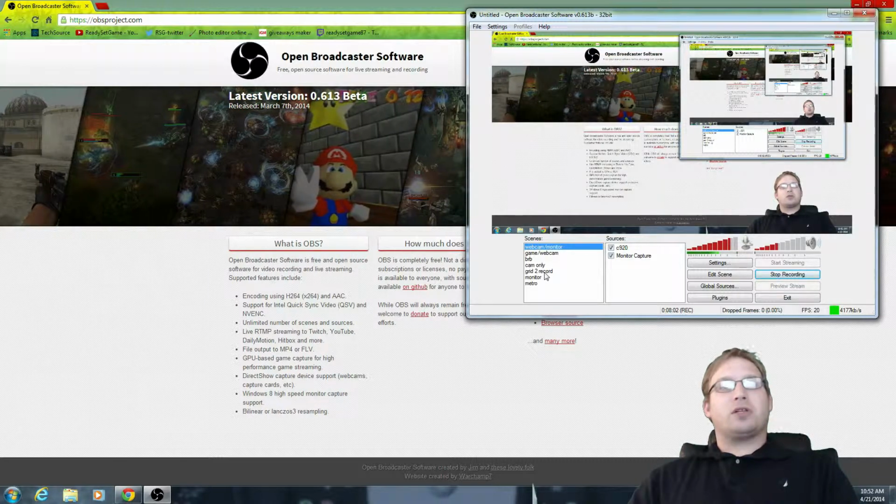We'll go to the grid to record. Now you'll still see me up in this black corner here as things are behind me. Normally it would be a game behind me. It does not play anything, obviously, until the game is actually going. Right now I have it set for grid 2.